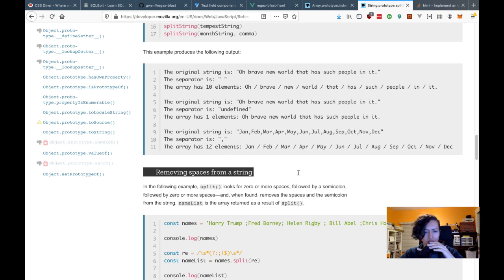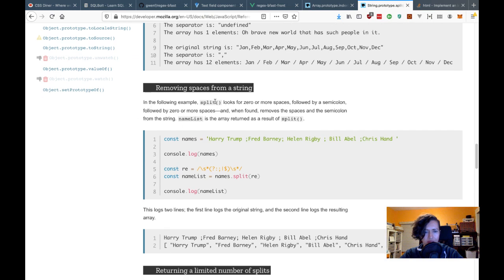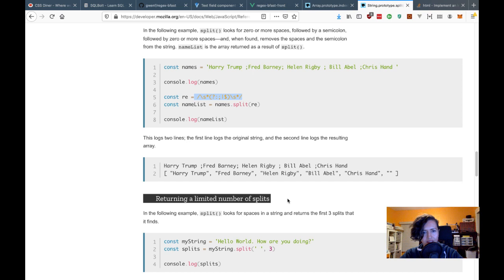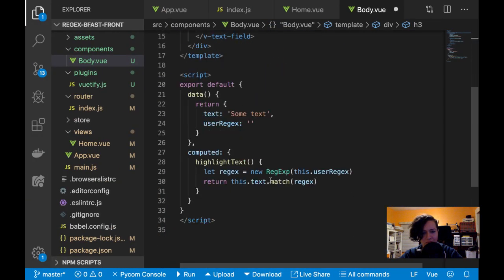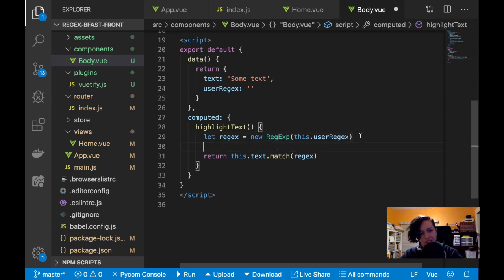Okay, so that splits. And then in the following example, split looks for 0 or more spaces. So yeah. Yeah, this is exactly what I think I want anyways. Okay.